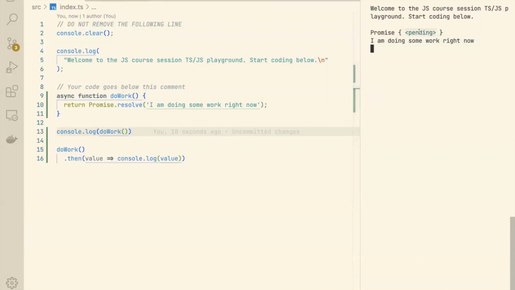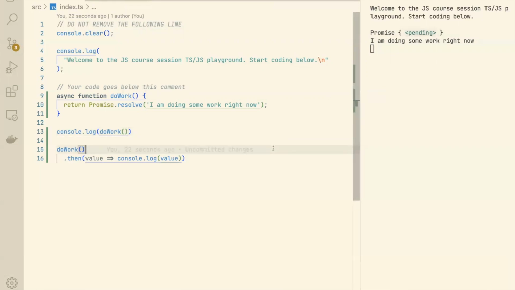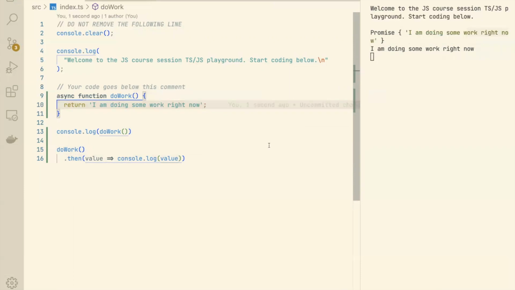Now, the way to consume a pending promise is to write .then on it, okay? So I wrote this .then consumer, and I have the value. But interestingly, when I remove this promise.resolve, the value is basically still the same. In this case, our async function returns a promise which contains the string directly instead of containing a promise which contains the string.